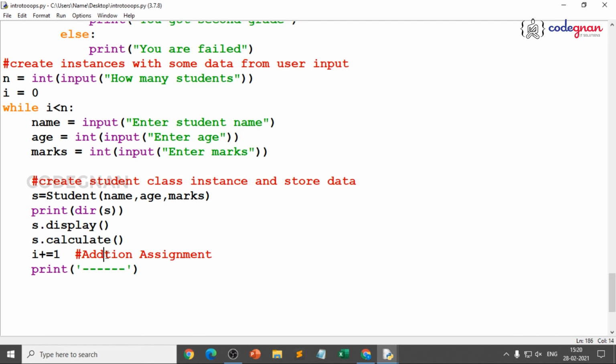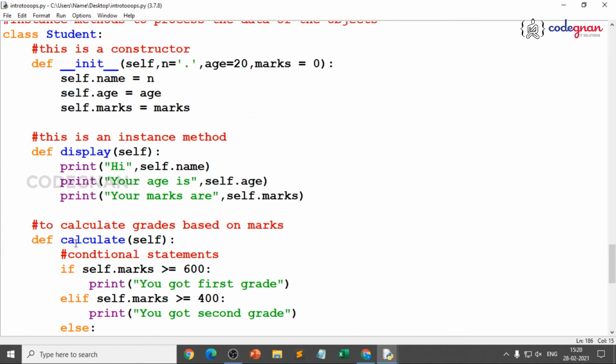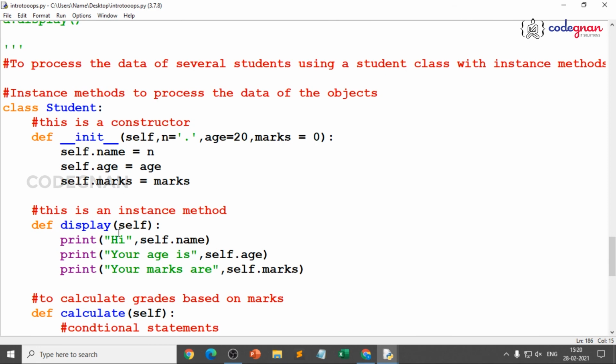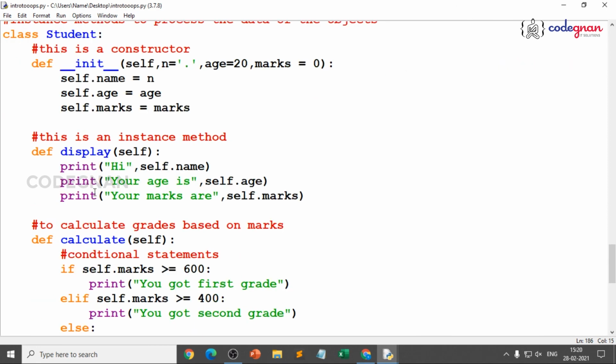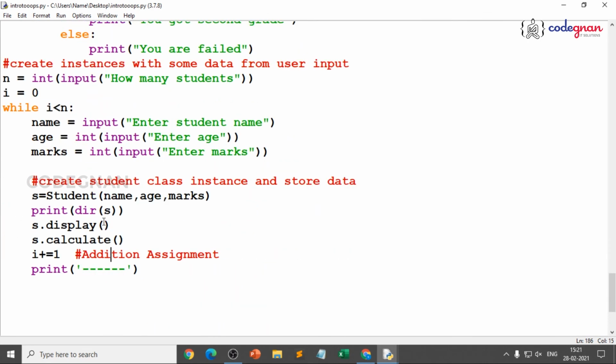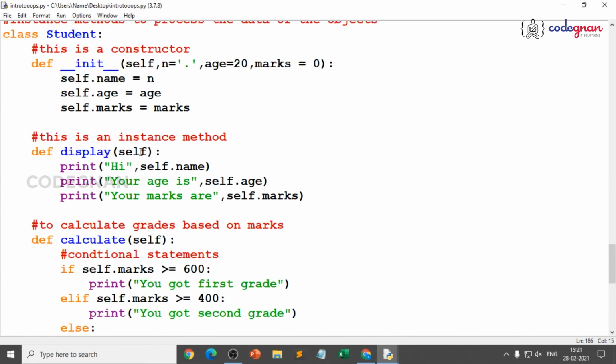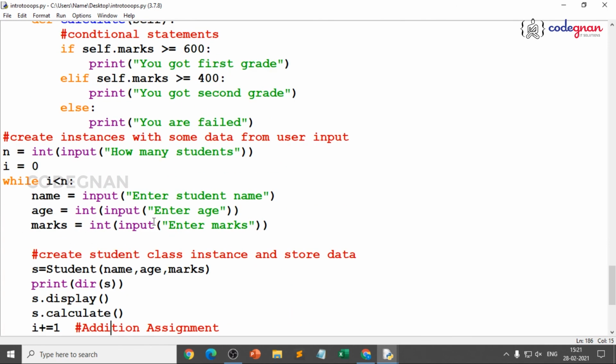So here clearly we have used our addition assignment, and we have also seen our methods, and we have seen our control statement, everything along with the condition. So simple, we have given the instance method here, display, and we are taking another method like calculate to evaluate the grades. That is about the instance methods. Always remember, instance methods require self as the input parameter to access the data which we have defined in the constructor. The first argument is always self, and whatever arguments you have taken in the constructor should be passed in order to access the memory address.